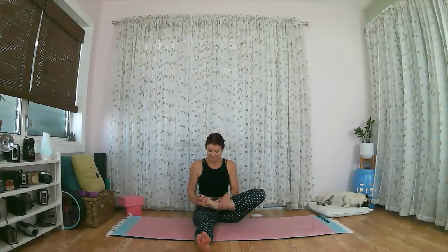Take your right foot into a half lotus position. And if this is as far as you can go, just hold the foot and the shin with both hands. Create a little resistance by flexing the right foot and bring it in onto the thigh. If you know a little bit deeper, bring your heel into your abdomen and let your knee come down. Reach around, grab for your left arm or grab for your toes. And exhale, fold forward, bowing your head to your knee.